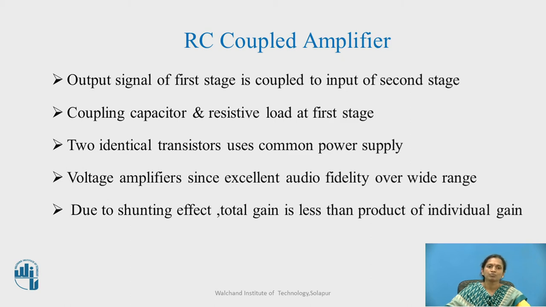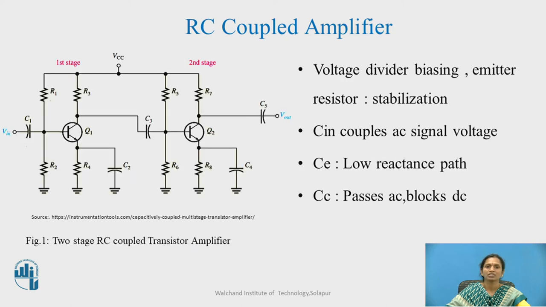But here due to the shunting effect, shunting effect is due to the capacitor. When frequency is large, you will get the XC value small. And due to this shunting, total gain is less than the product of individual voltage gain.